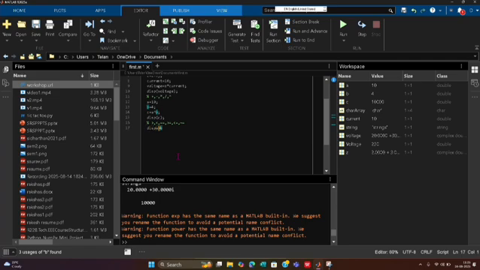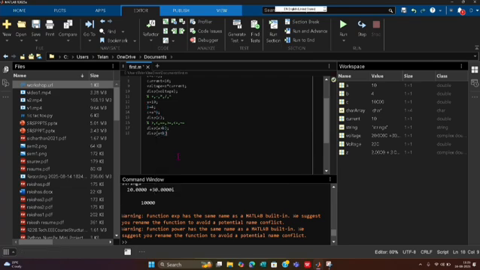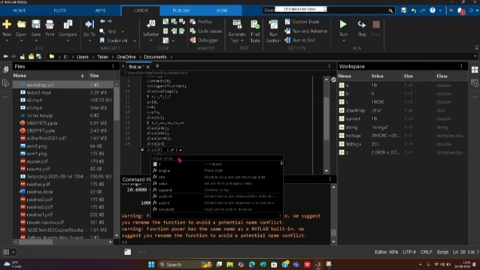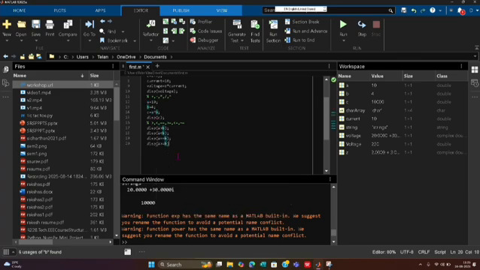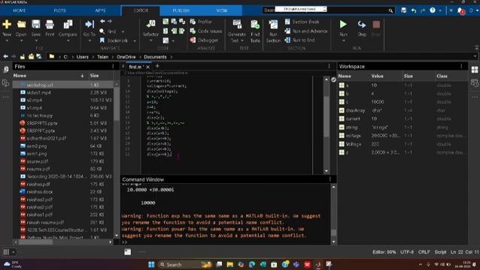For example, this A is greater than B, and this A is less than B, and this A is equal to B, and this A is greater than or equal to B. This A is less than or equal to B. This A is not equal to B.